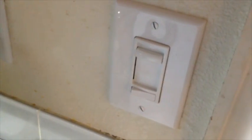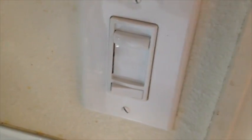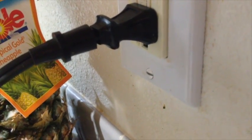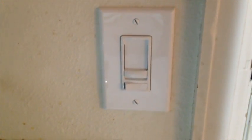As you can see, I have the dimmer switch here, and right now it's on one of these Cree Home Depot bulbs outside. Let me stick my ear to it - you can kind of hear it. You can probably hear the fridge, but when you dim it down even more, it buzzes. It's not a huge buzz. Let's start our test - we can use the bulb outside, which is the Cree bulb.